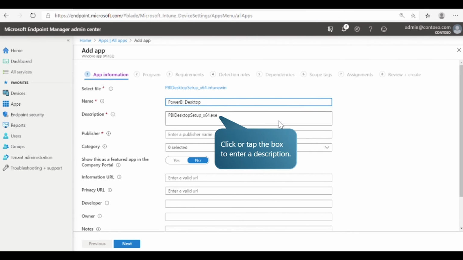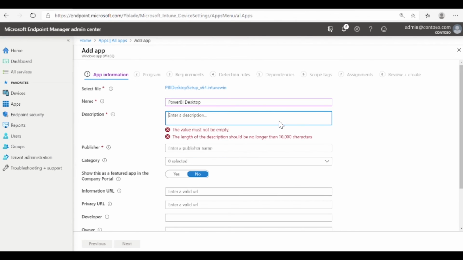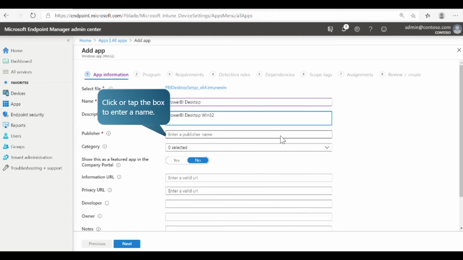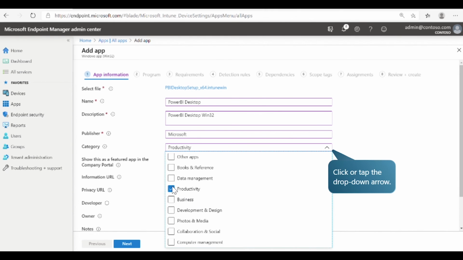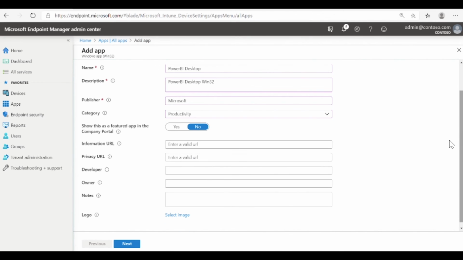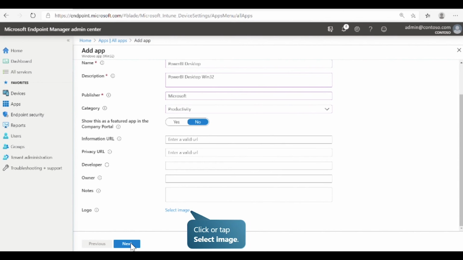We'll fill out the app information. So categorize this app under productivity. So you can include a logo to help the app stand out.